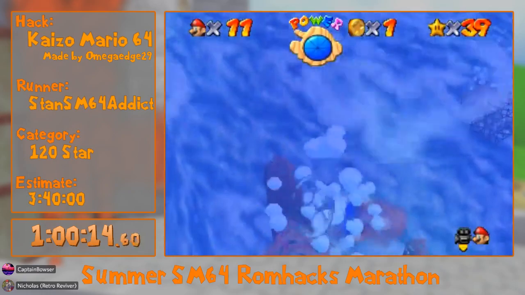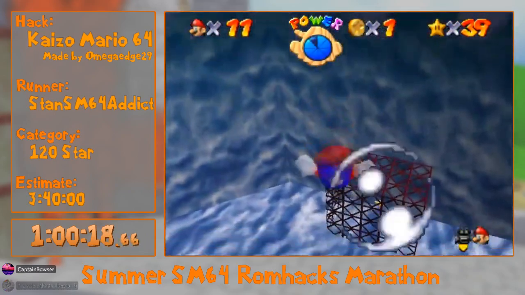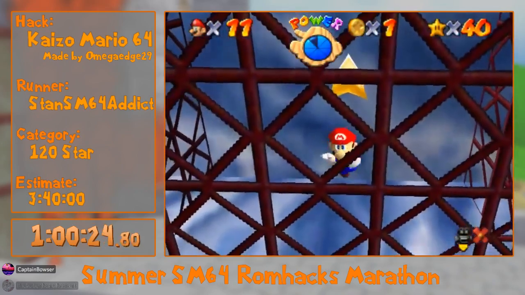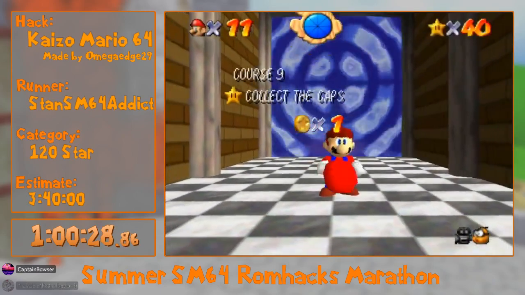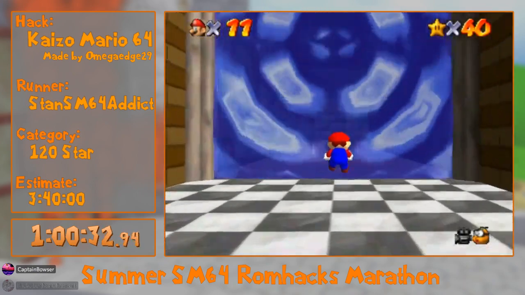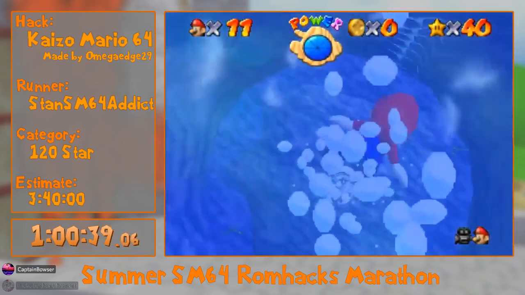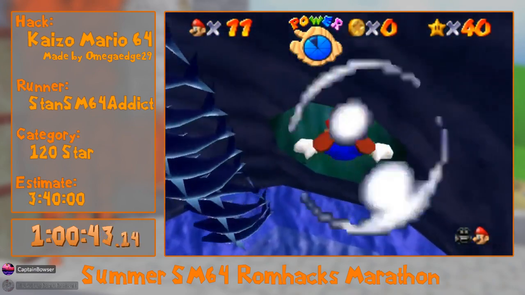So anyways, right now in DDD, Stan is acquiring a bunch of stars that are really similar to the regular vanilla route. And you might have already noticed that a whole bunch of stars are basically vanilla stars in this game. Don't say vanilla. Yes! Should I say original Super Mario 64?